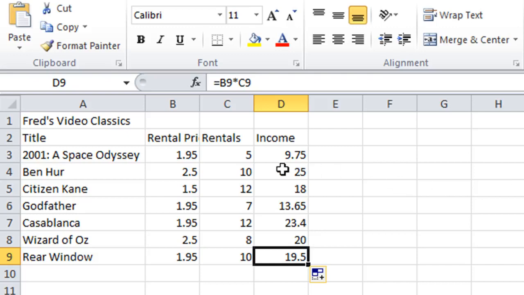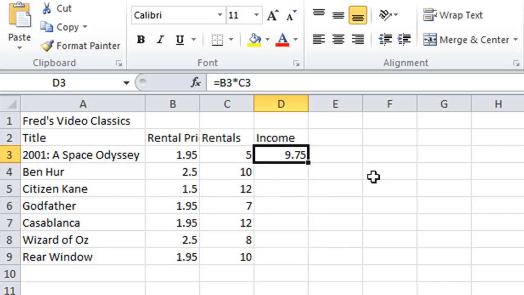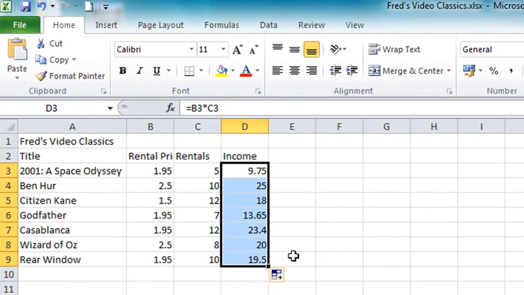Now there is one final trick I'll show you here. If I select all the cells below D3, so D4 to D9, delete on the keyboard, click into that cell D3 again, and I'll show you a much quicker way of filling in the remaining cells. So I've created my first calculation, again put the mouse pointer at the bottom right of that cell, this time double click. And when you double click, Excel automatically runs the formula all the way down the column until it finds a blank row, and then it stops, so it doesn't go zooming off into the distance. And that's a nice quick way of creating formulas for your spreadsheets.